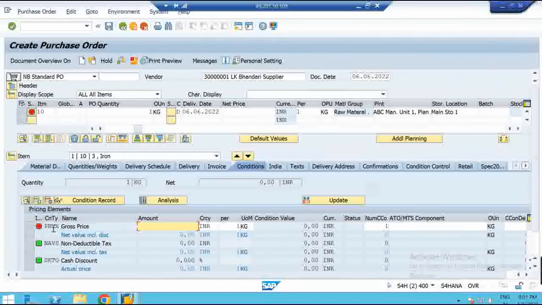So this amount is used for the gross price, so for gross price I have created one condition type. This is the non-deductible tax, so for non-deductible tax, one condition type has been created. This is the cash discount, for that one condition type I have created. Like that it will be there.